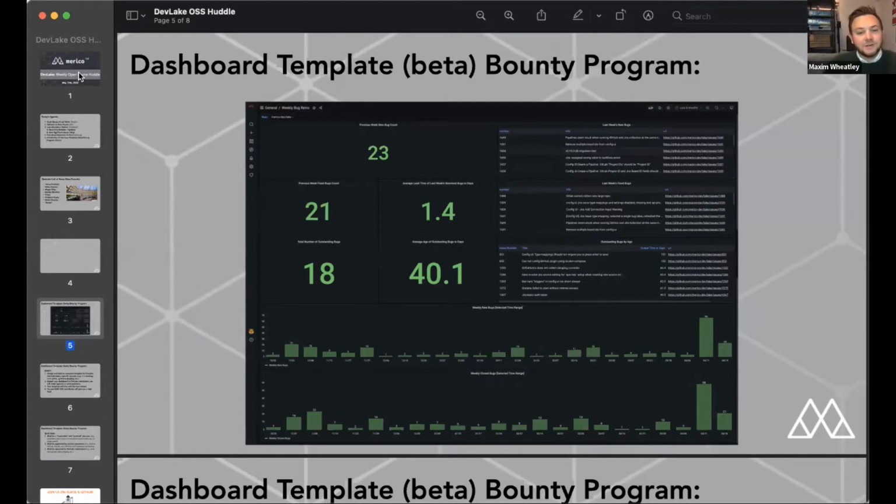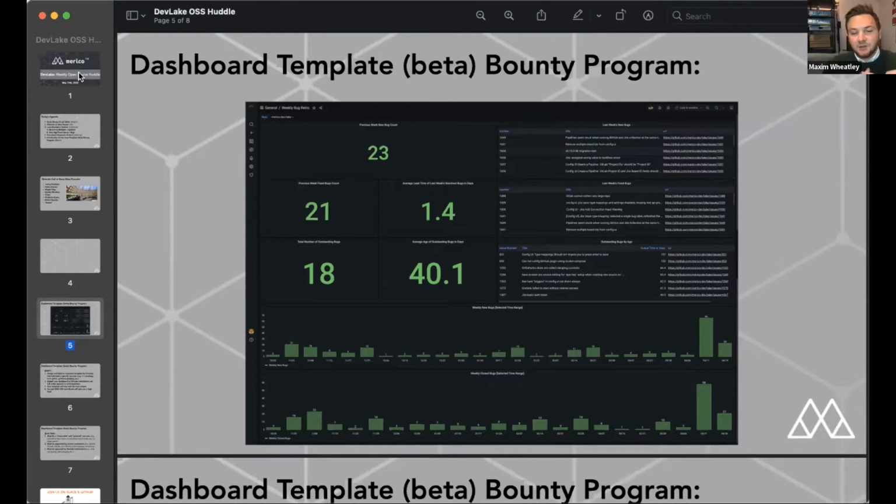Maybe they're trying to understand the performance of their application through things like uptime, more observability type things. In other cases, perhaps they're looking to focus, as in the example on the screen here, on a weekly bug retrospective, which is this dashboard we created for one of our favorite partners.